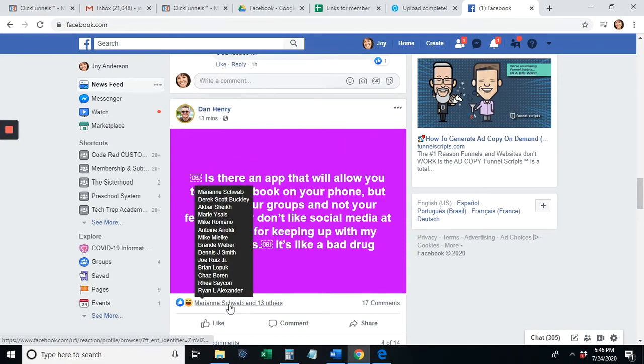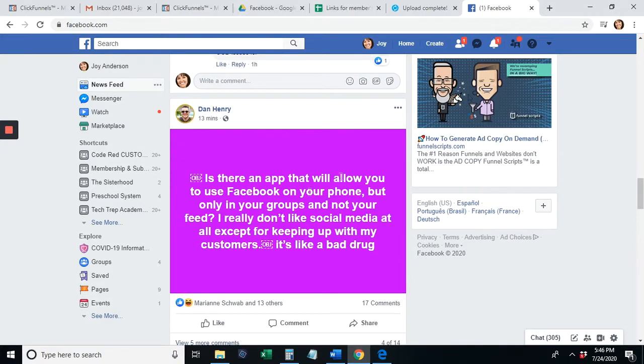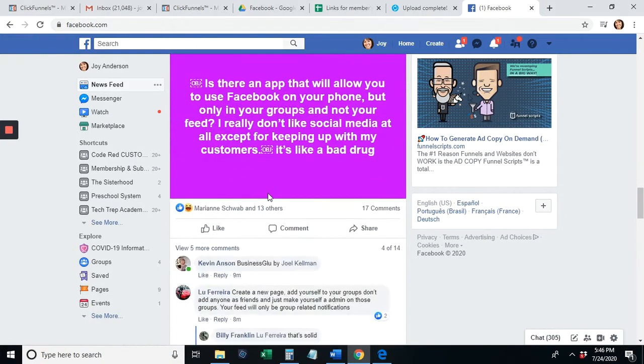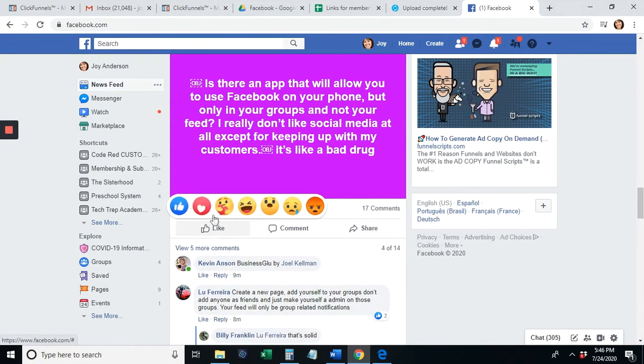I'm just saying, okay, 13 or this one up here, 3 and 4. I'm sure it was a good post, but I don't want to engage with it quite yet because right now I'm trying to prime and I want to engage with the ones that are the most engaging. All right, so I'm going to heart it, because anytime there's the love, the care, the ha-ha, or the whoa, those are the most beneficial emojis that Facebook is going to reward everybody with.